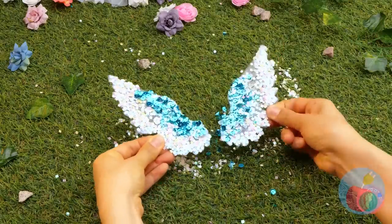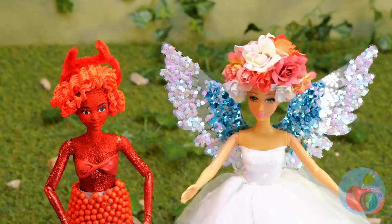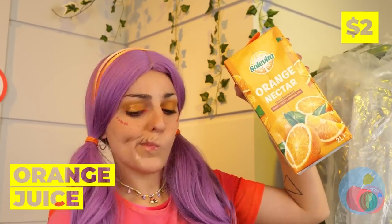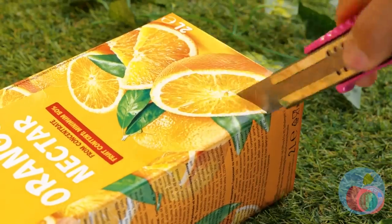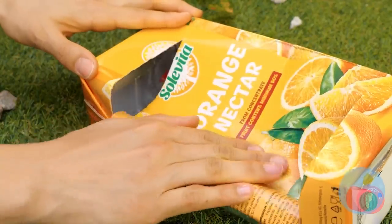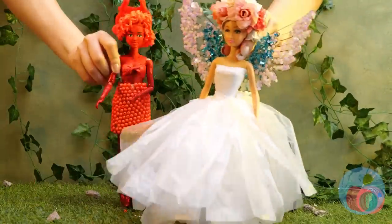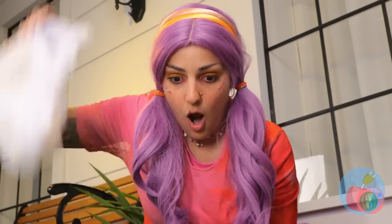Now try on your new pair of wings. Ah, an angel and a devil. We could find you some shoulders to sit on. But this container makes for a lovely couch. What else can we make for you?